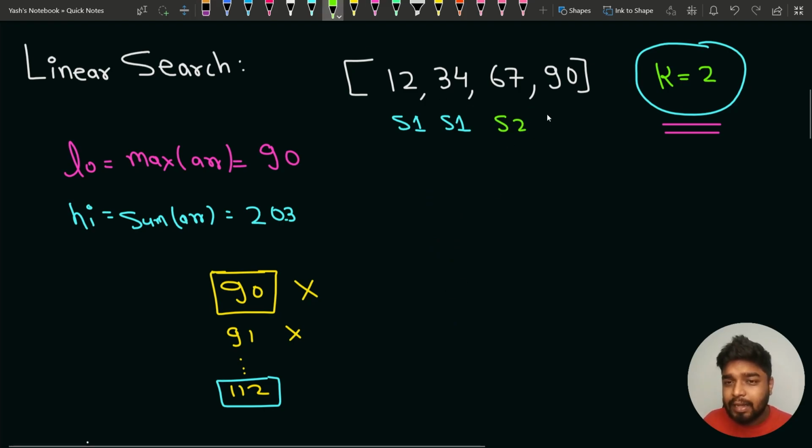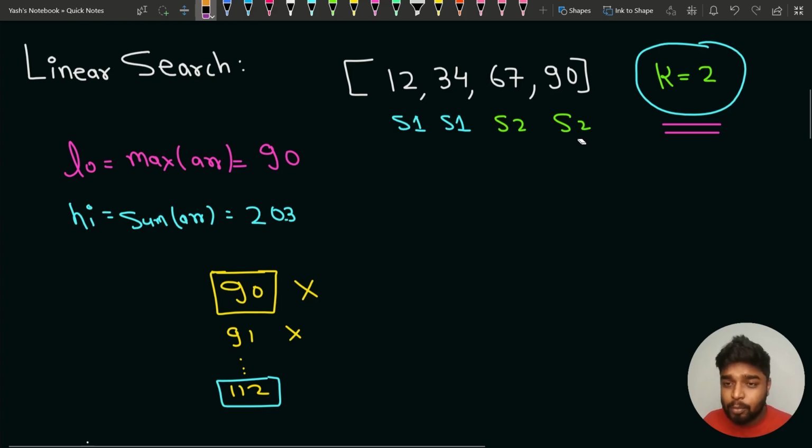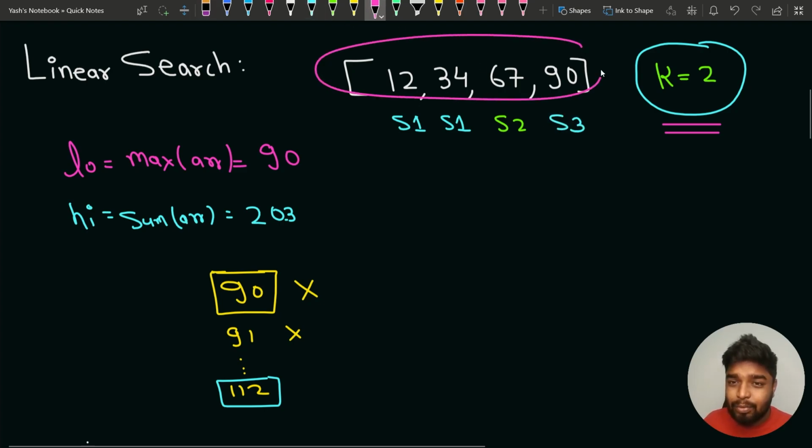Now after that, can the S2 student take this as well? No, because this will be more than 112 here. I cannot give more than 112 pages to any student. So that is why I need a third student here also. You can see that I am again requiring more students than I was given. So this means that 112 is also not my answer.